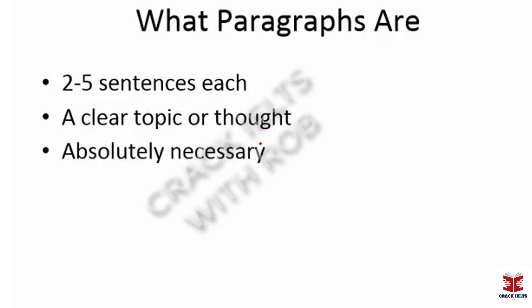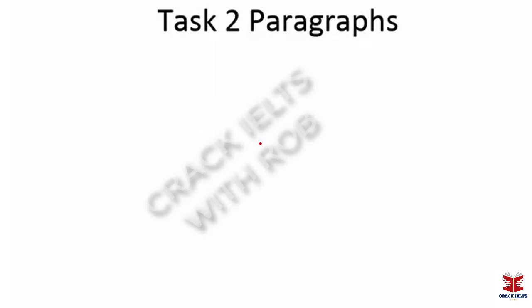They are absolutely necessary for your Task 2 essay. You really may not just start from the top and go all the way through without organizing your ideas into paragraphs. You will not do well on your Task 2 essay if that's how you organize things. Your thoughts need to be separated and very clearly presented, and the best way to do that is to organize your thoughts into paragraphs. So what kind of paragraphs do you need for your Task 2 essay?